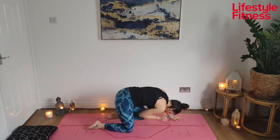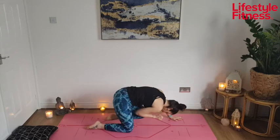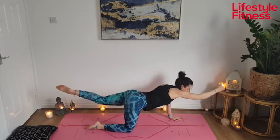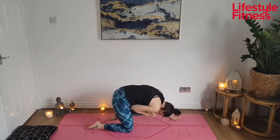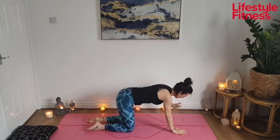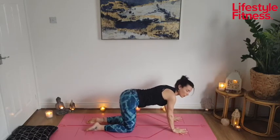Just two more. On your final one, give it a real good stretch, stretch, stretch. And exhale, squeeze, squeeze, squeeze. Well done. Come back onto all fours. Give the wrist a little shake if they need it. And then we're going to go straight onto the opposite side.